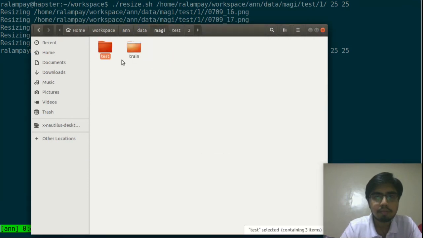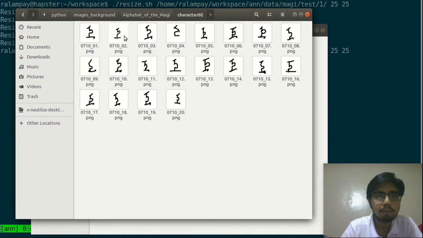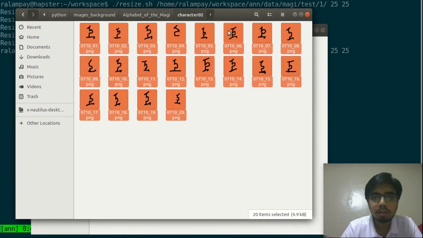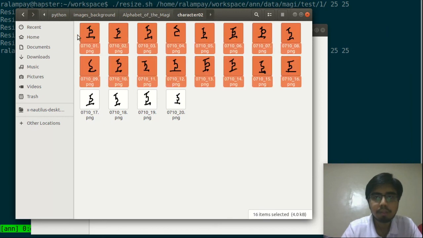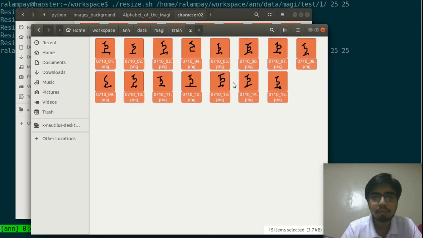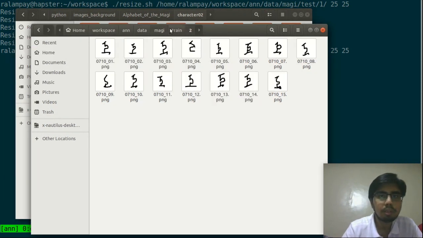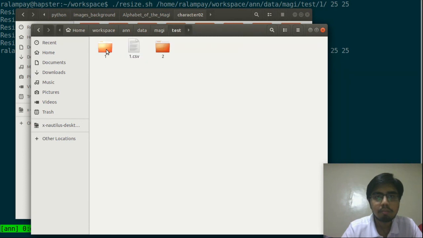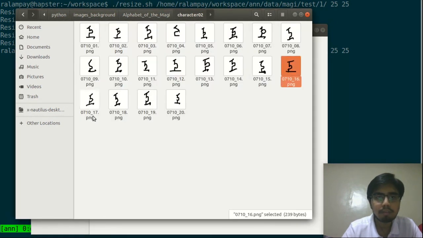Okay, so we'll start with train. We're gonna put the images from character 2 in first. So this is the process. We copy the images, paste them in directory 2 for train, and paste in directory 2 for test for the last remaining 5.